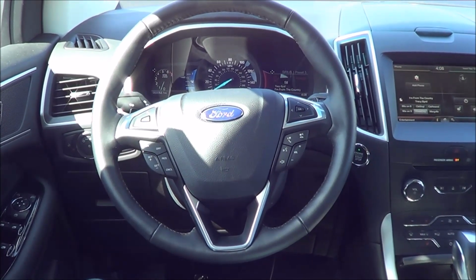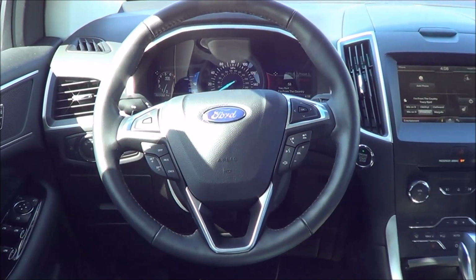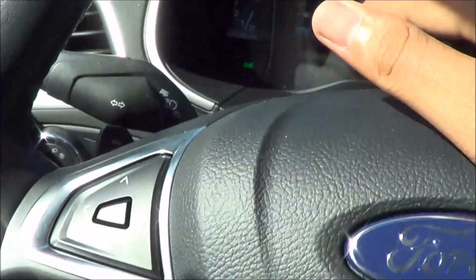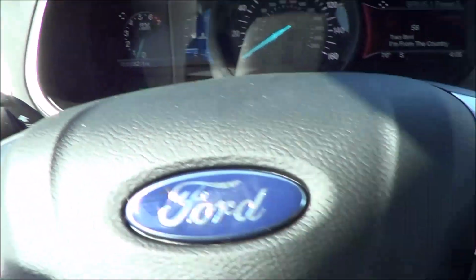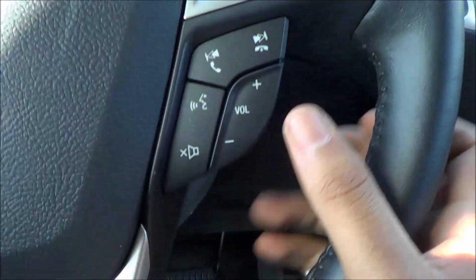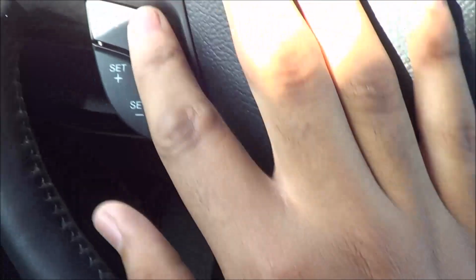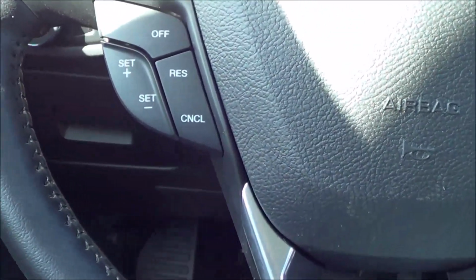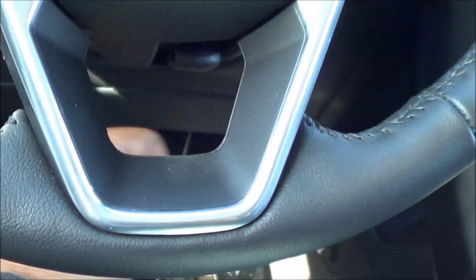Now coming to the steering wheel design, fairly stylish and fairly modern too, pretty high quality looking overall. Now coming to this little pad right here, this basically controls this little section of the instrument cluster, and then over here this controls this section too. Pretty neat. And then you have your Bluetooth phone controls, steering wheel mounted audio controls, voice recognition of course, and then your cruise control buttons. Adaptive cruise control is also optional too on higher end trim levels. We also do have a manually tilting and telescoping steering wheel.